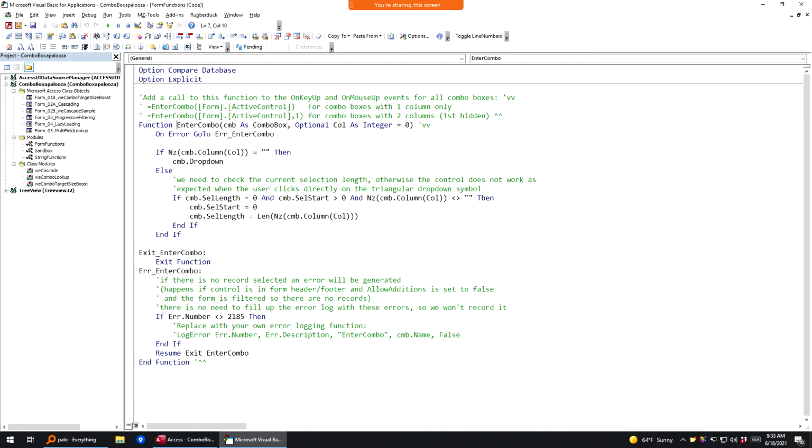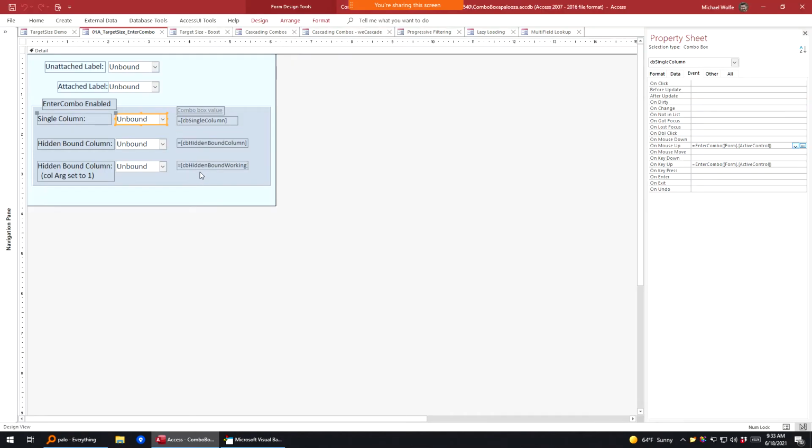When you're handling it in here, you can set an event procedure and then call it from code. Or as long as it's a public function, you can call it directly from within the property sheet. The one advantage to calling it from within the property sheet is that you can assign that to multiple controls all at the same time.